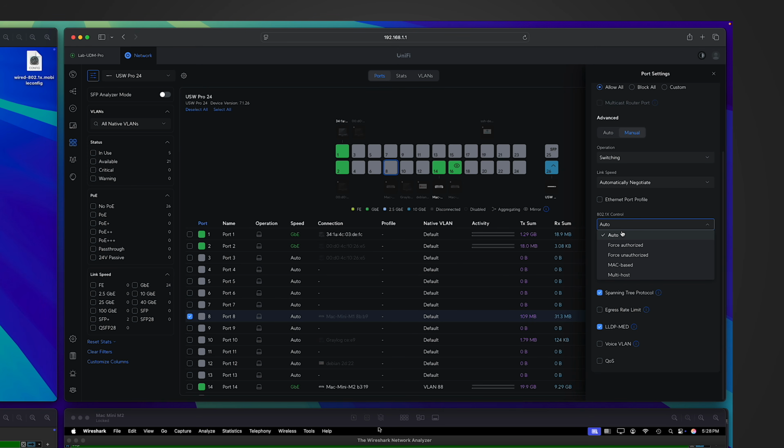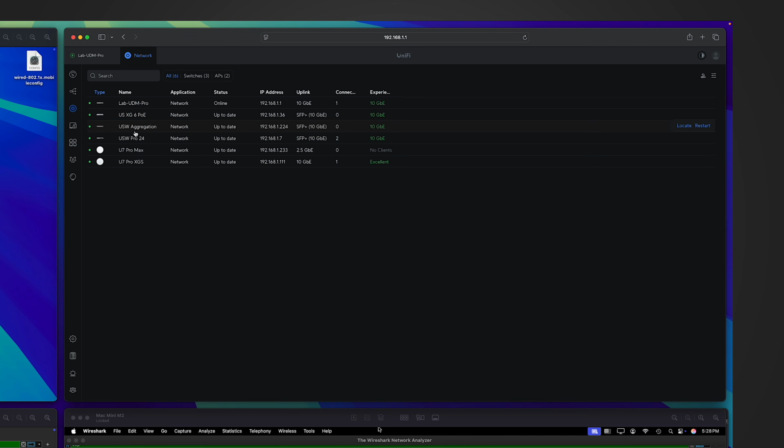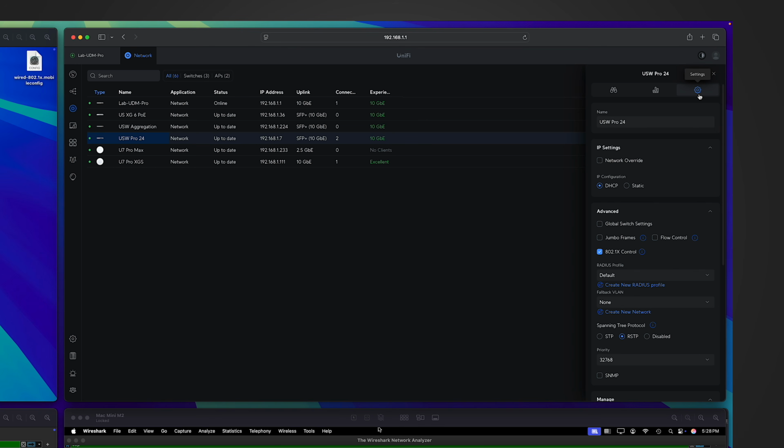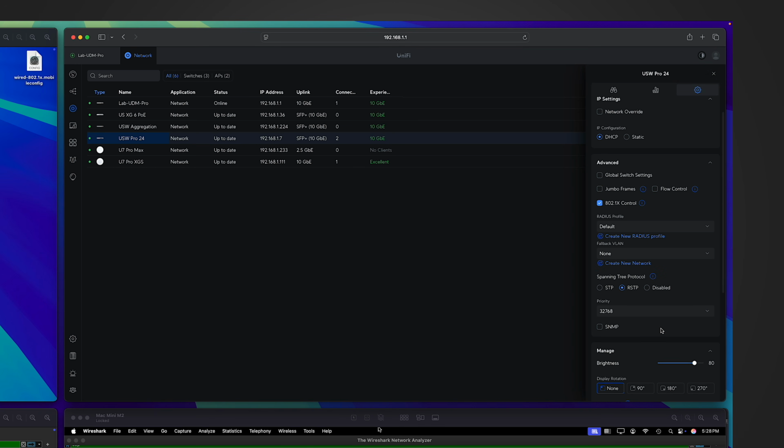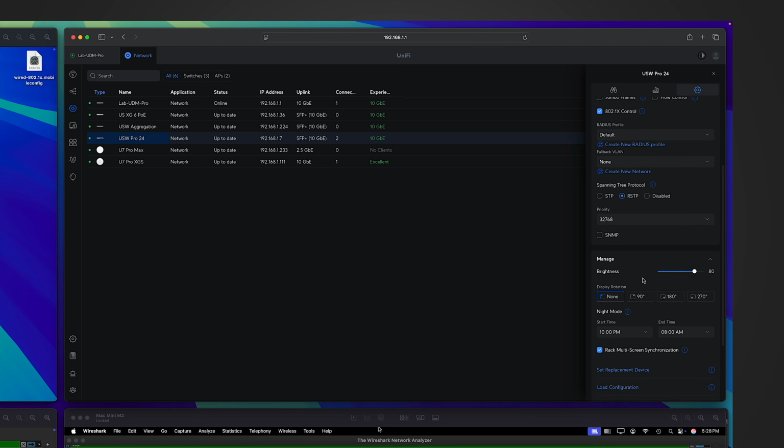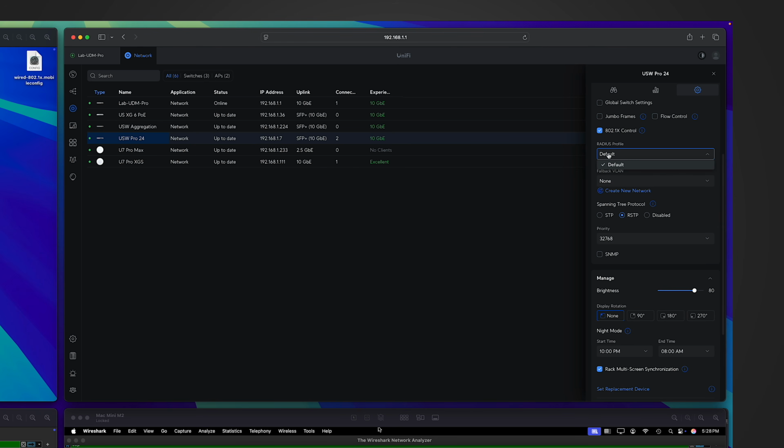Let's start with Author. You already saw Author working in action for the Mac Mini and Linux, right? But there's one more thing I want to show you. If I go to the switch settings, remember we enabled 802.1x at the switch level, right? If I go to the settings, you can see I chose the radius profile, which is the default, no problem. But there's another setting. We didn't touch it previously.